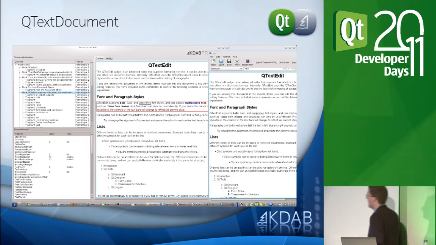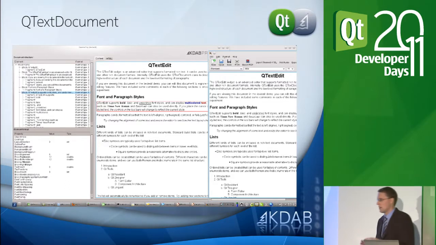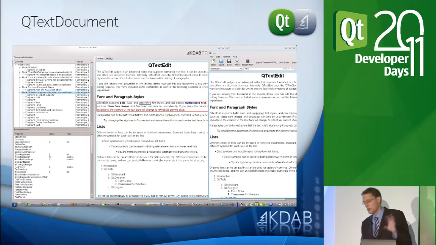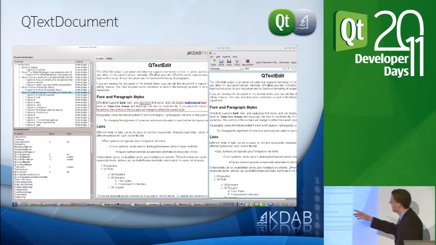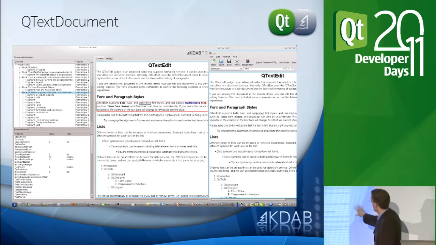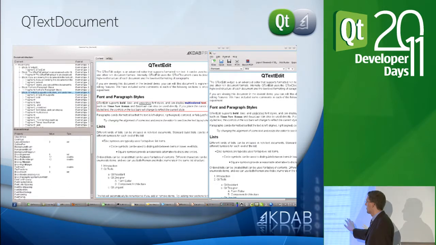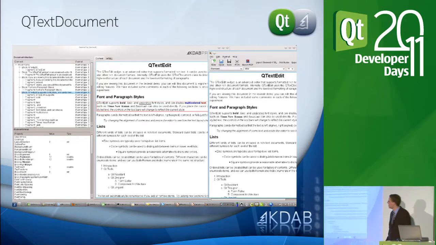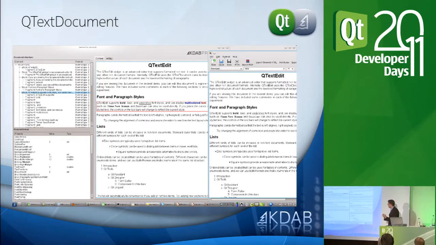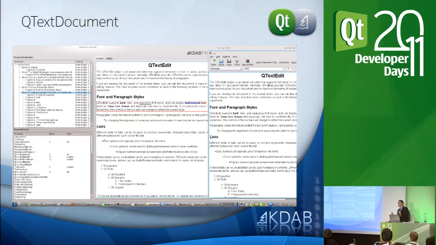And yeah, Gamma Ray has a text document structure viewer as well. So over there on the left, we see the internal structure of the QTextDocument showing in this application on the right here. We see a second view of the text inside Gamma Ray that is highlighting the current element we are looking at.